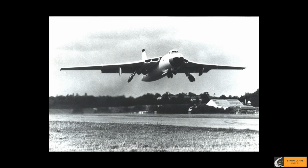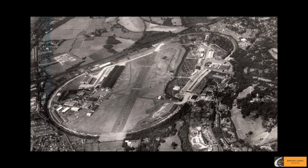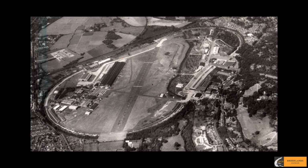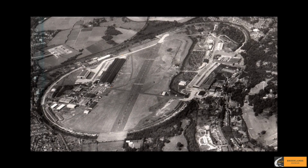In May 1951, the prototype of the Vickers Valiant jet-powered V-bomber made its first flight from the nearby Wisley airfield, which Vickers had acquired during the war. Its runway was considerably longer than that at Brooklands, but still had a grass surface. It rapidly became apparent that the runways at both airfields would need to be paved in order to accommodate the development and production of this new bomber. At less than 4,000 feet long, the one at Brooklands was uncomfortably short, and part of the racetrack's Byfleet banking had to be removed to allow for a safety overrun.